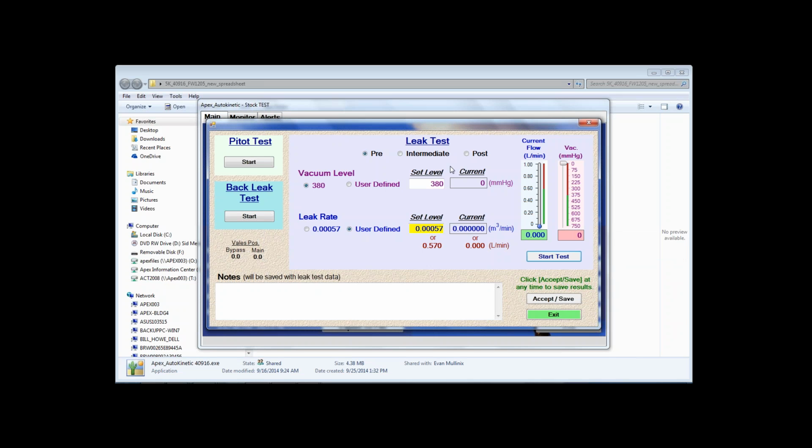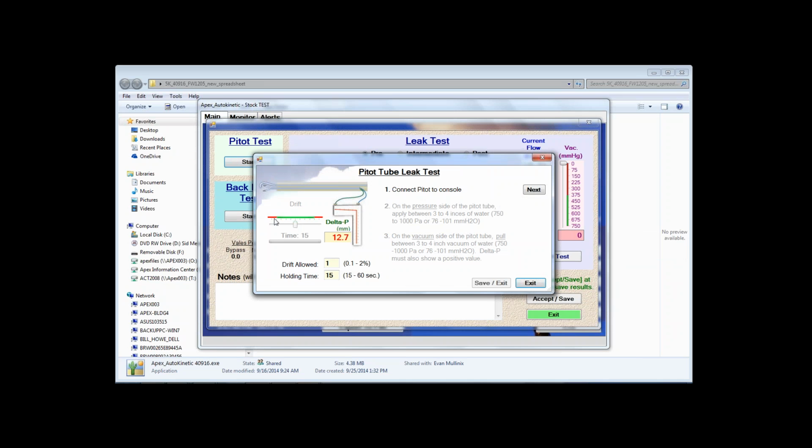Also, while you're here, you've got your pitot test. Again, you apply a vacuum on the pitot, and it's not going to let me do this. I'm just trying to show you what the screen would look like. You can say how much drift you'd like and how long you want it to hold for. Basically, you would apply somewhere between 3 to 4 inches, which is 76 to 100 millimeters.